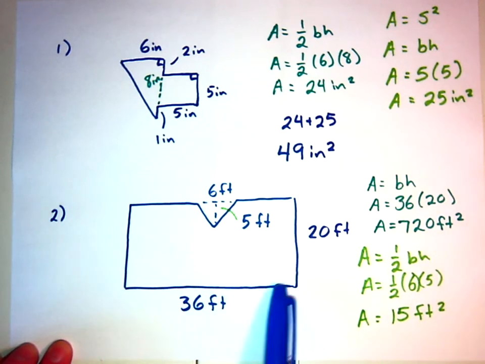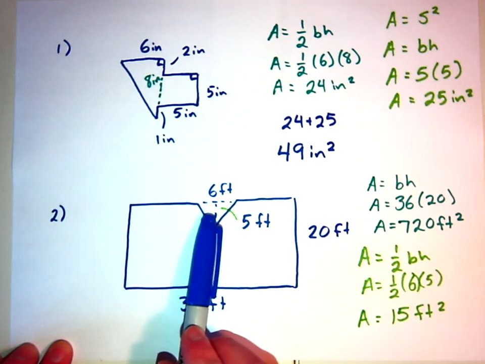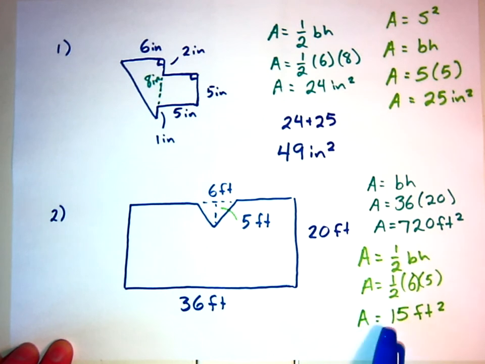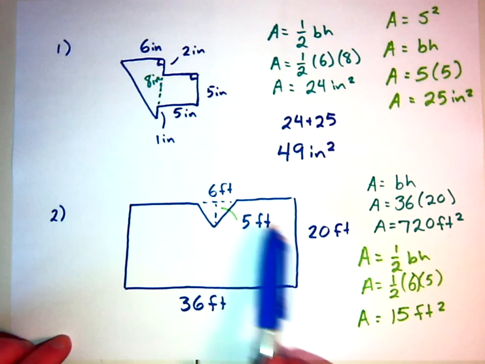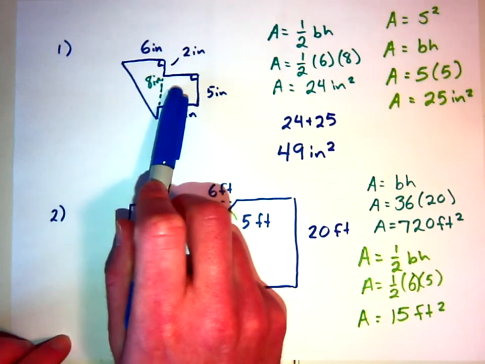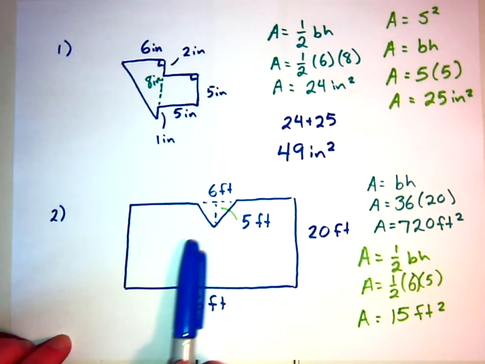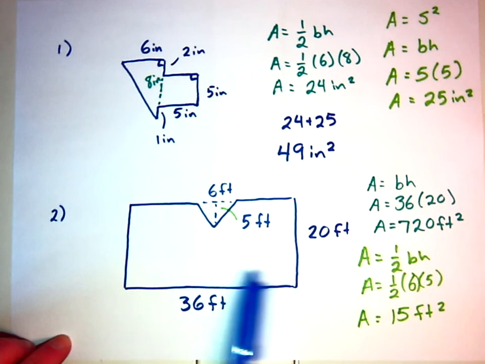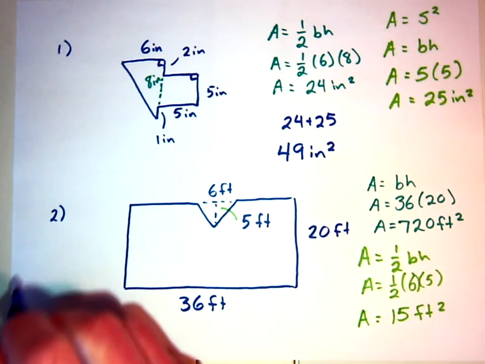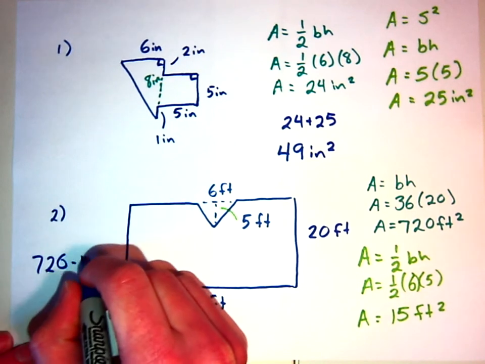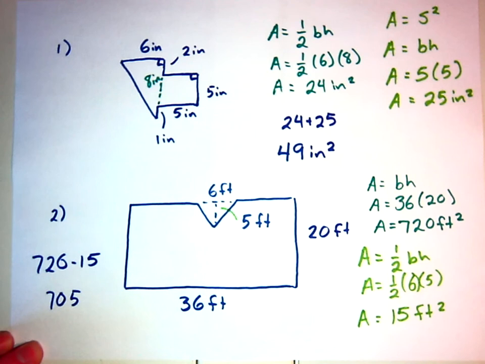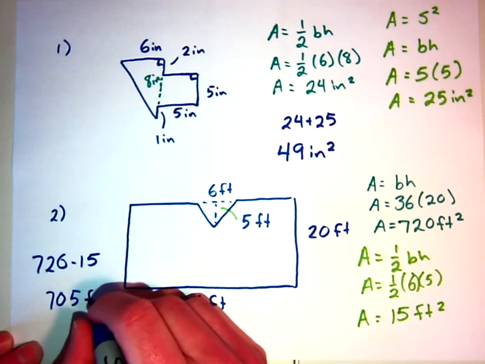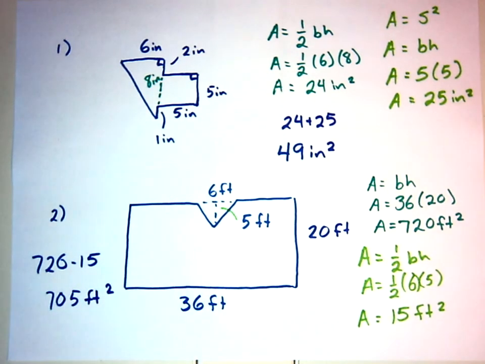For this one though, remember this 720 feet squared represents the entire rectangle, including this. It's saying we're missing 15 feet squared because that chunk is gone. So what we need to do, instead of adding like we did in the last one, where we added that shape to this shape, is subtract, because this value is the entire rectangle and we don't have an entire rectangle. We're missing a piece. So we take away. We do 720 minus 15, and that's going to get us 705. And it is in feet, so feet squared. And that is our solution.